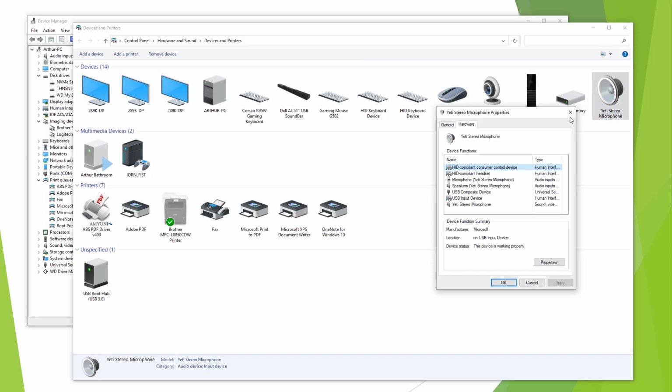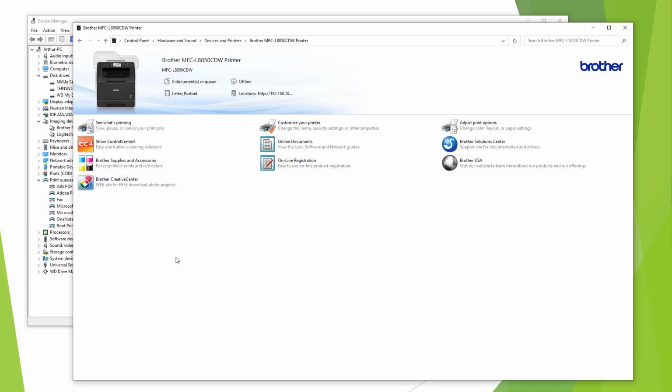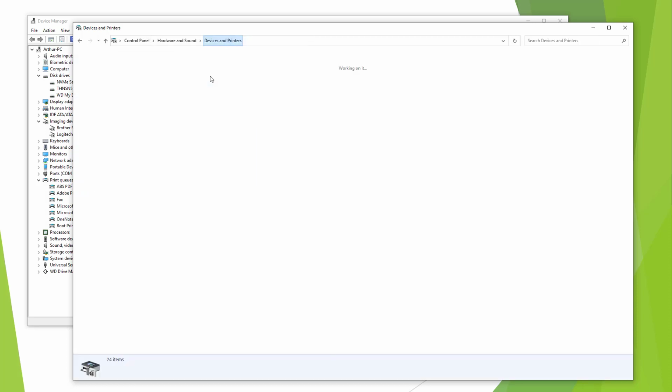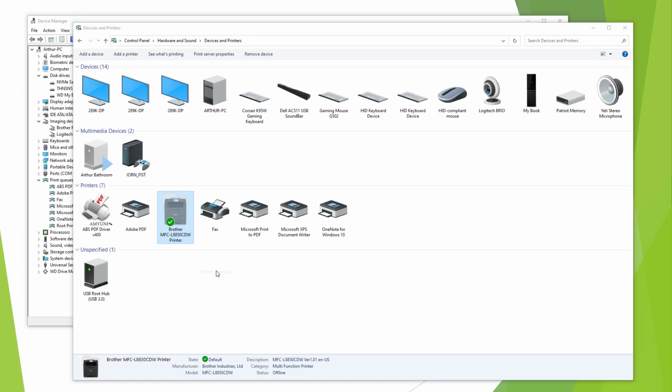We have some printers that we can play with. So I will look at my Brother printer. My Brother printer is currently offline because it's currently unplugged. But I can at least still look at some of the printer properties.